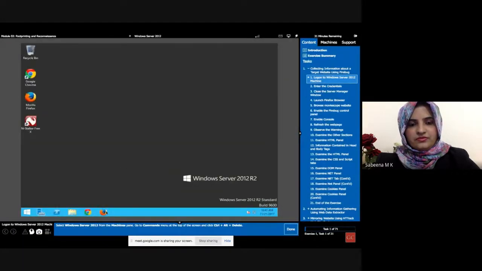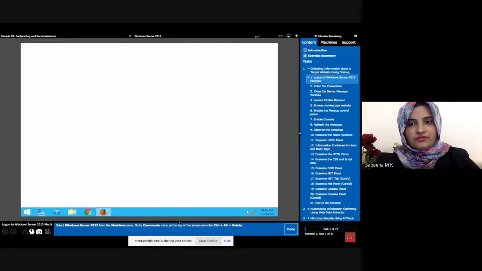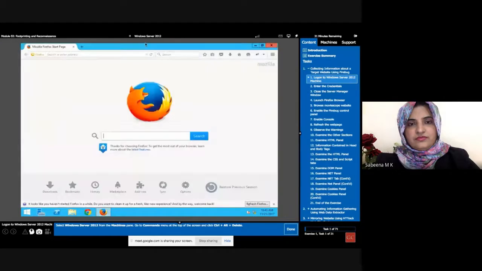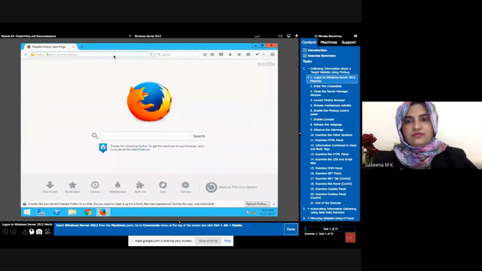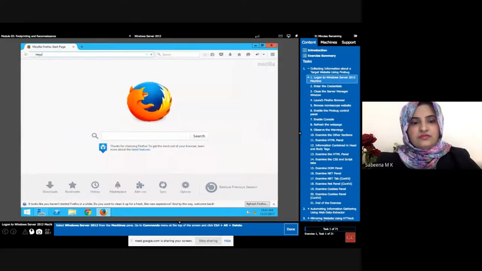Once I'm inside the machine, let me move to the web browser, Mozilla Firefox. And let me connect to one of the websites which has been given by EC-Council, www.moviescope.com.